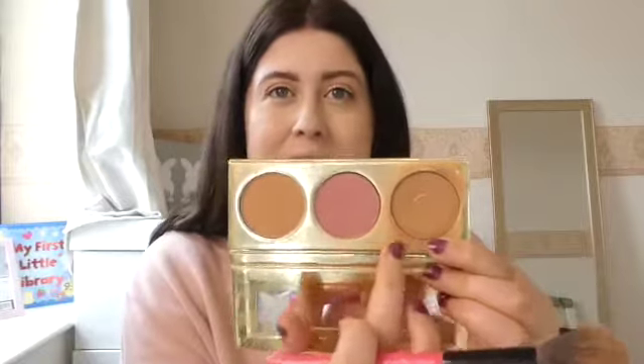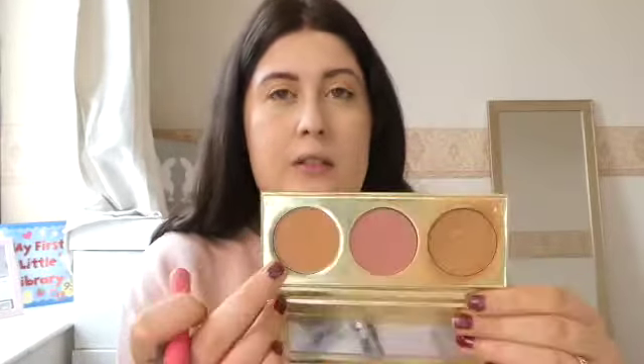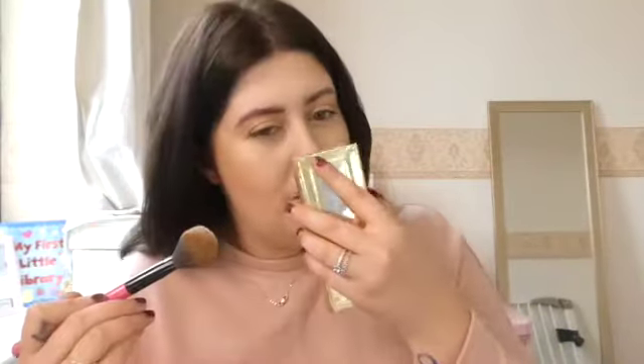What I love about this foundation first of all is the fact that it is so lightweight - it literally doesn't feel heavy on my skin. It feels like I'm wearing a heavy moisturizer. It doesn't feel cakey. I'm gonna do a baby contour using the Gerrard Cosmetics Starlet palette. You get one bronze and two blushes. This palette smells like holiday - it literally smells like a holiday.